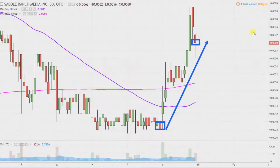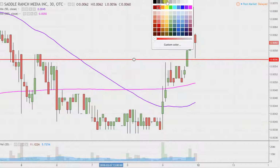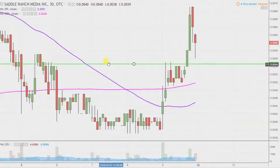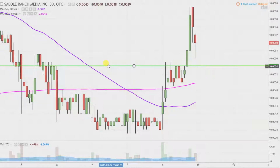But that does lead to the valid question of, is there any sort of true power behind this price movement? Is there any sort of genuine strength? Or is this just some sort of knee-jerk reaction, dead cat bounce type move? I have no idea. But like I said, by using charts, we can make answering that question very straightforward. And in my mind, it all revolves around a single area. And that area on the chart is, let's see, what is that level down here at 0054. Why is 0054 so important?